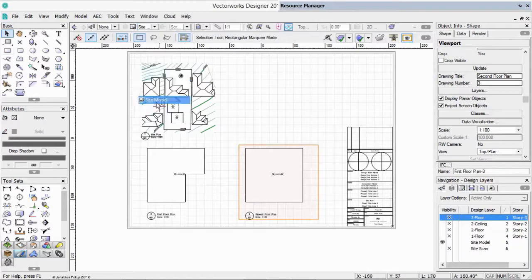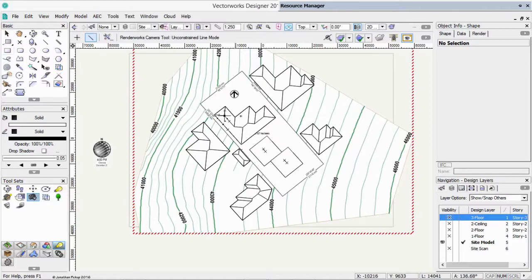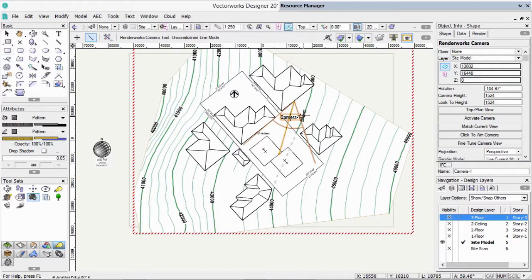Back to our site model layer, and I'm going to use the Renderworks camera tool. Visualization toolset, Renderworks camera, and we're going to click here and click there. Now we need to check the height of this. I'm just going to leave that as it is at the moment, because our contour line is something like 44 meters, but the Z elevation here is nothing like that.